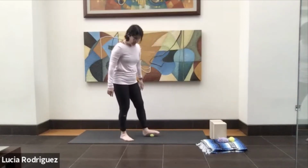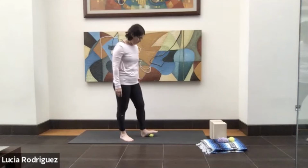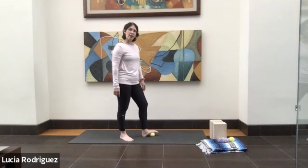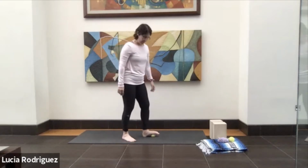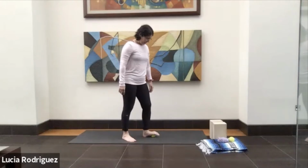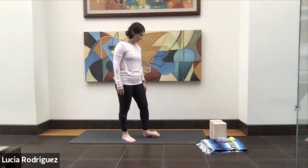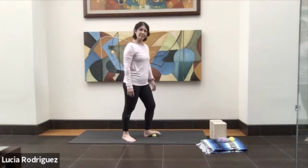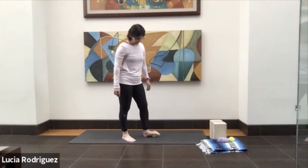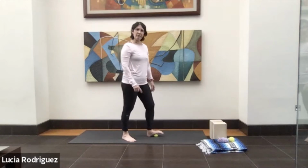Now we're going to put the heel on the mat. The ball would be just below the balls of our toes and move side to side into the arch, into the outer part of the foot, in the center. Make some pressure there. Find a spot. I feel more in the arch in this foot.